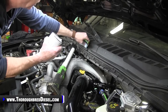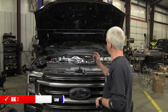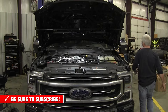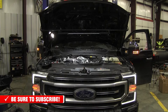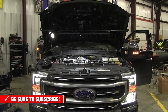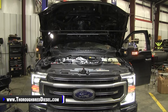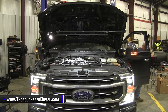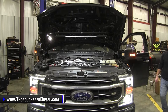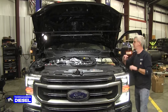We'll walk through this real quick — we'll run a couple of priming cycles and then show the truck starting up. We're just going to cycle the key a couple of times. I already done it twice, I'm going to cycle it one more time, then we're going to start the truck. And we'll come over here and look around for leaks and make sure we got the lines secured. Looks good.